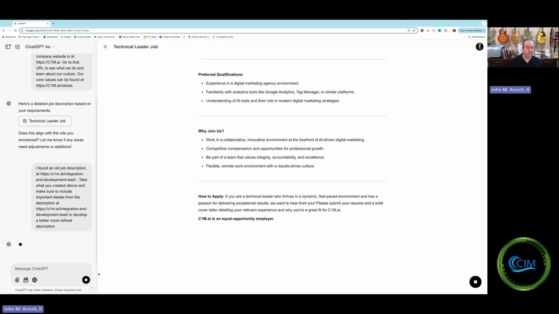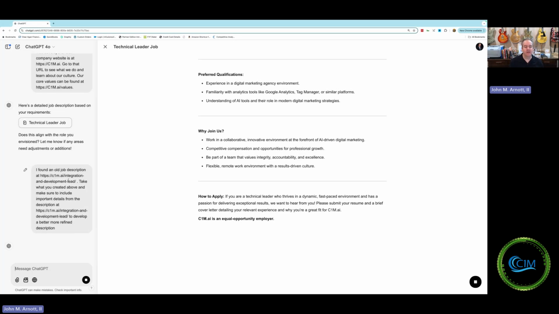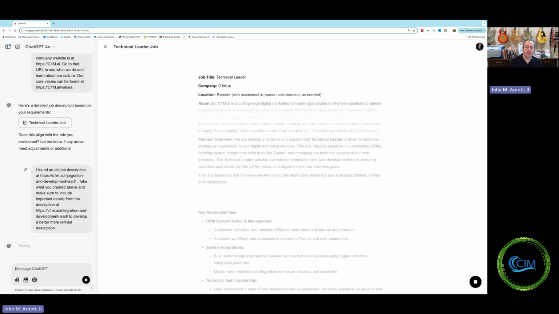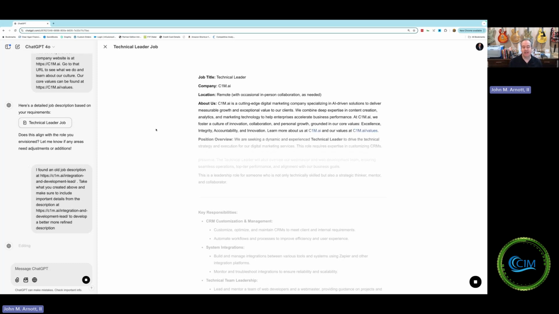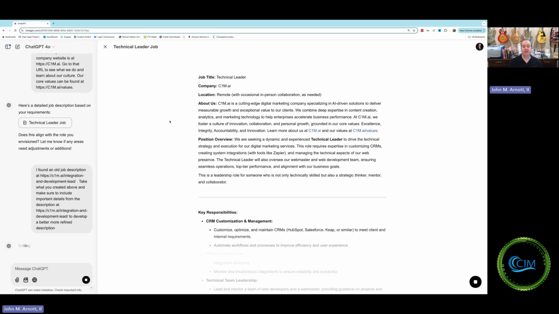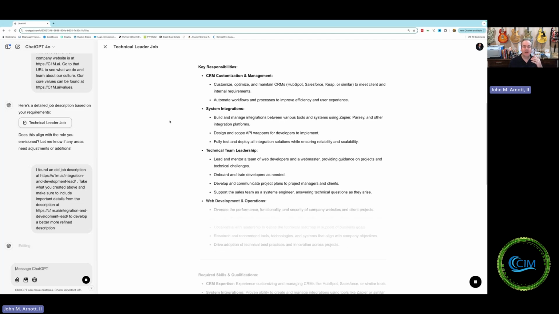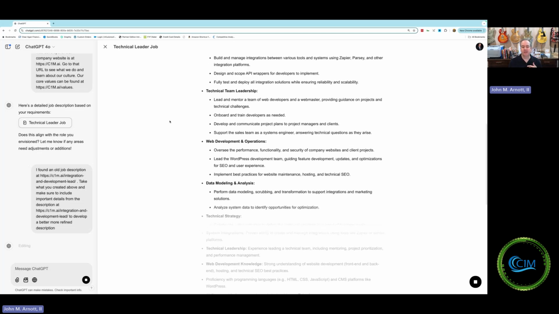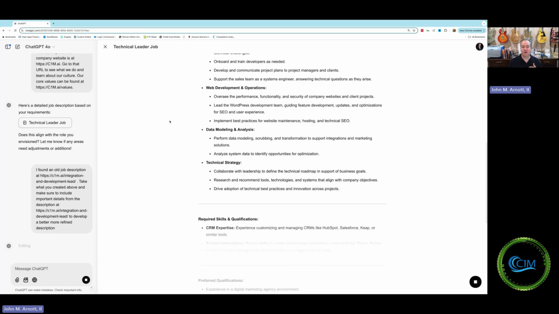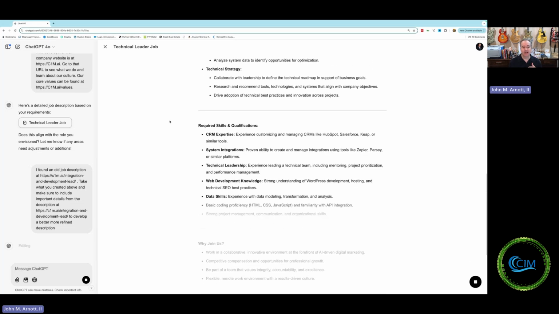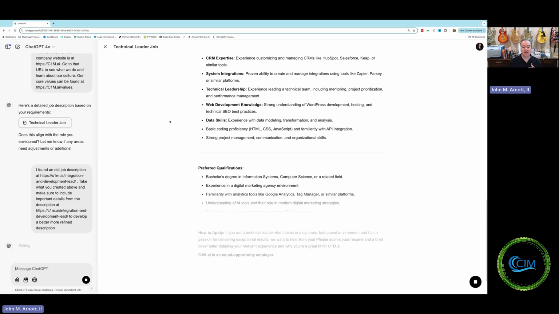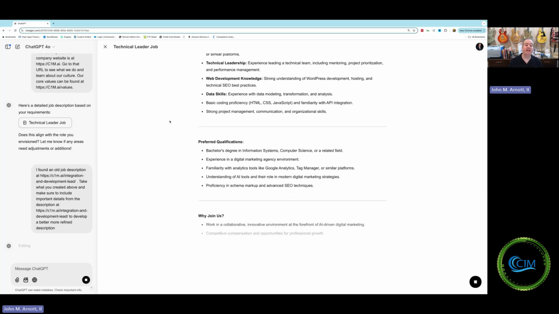So when I upload that request and I point it to the other job description on the website, what it does now is it takes what it wrote before, it shows it on the screen, and then it starts editing it. So it's going through it line by line, determining what aspects of the description need to change based on this new piece of information. So consider it like a really sophisticated editor that knows line by line where things should change. And as you can see, it's adjusting certain areas. It's adding some more areas in other places, and it's adding new requirements and skills. It's adding more qualifications because those were in that past job description.